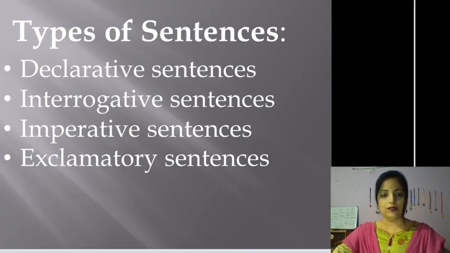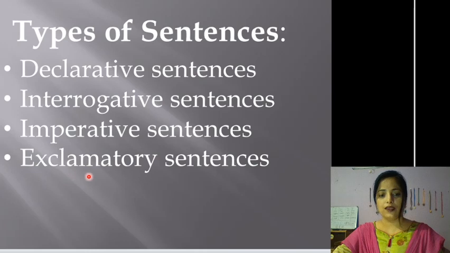Okay. The third type of sentence is the imperative sentence. Imperative sentences are either orders or requests. Sometimes your mummy says, enough of watching TV, get back to your homework. It's an order which you cannot disobey. Sometimes your mummy says, please help me in my work, I'm a little tired. That is a request. So both orders and requests are imperative sentences.